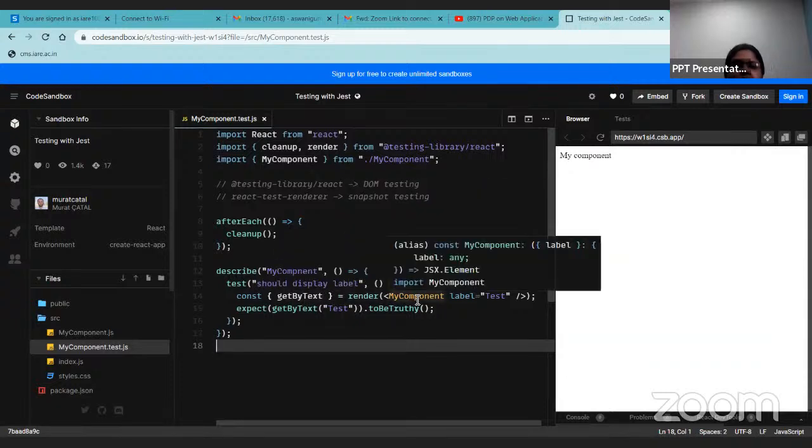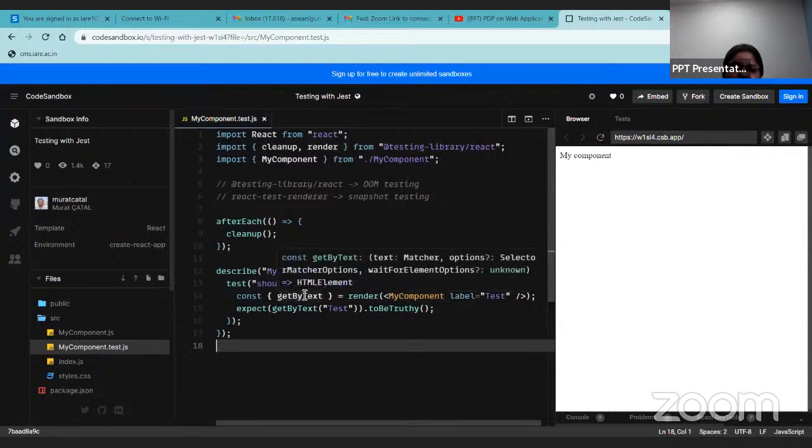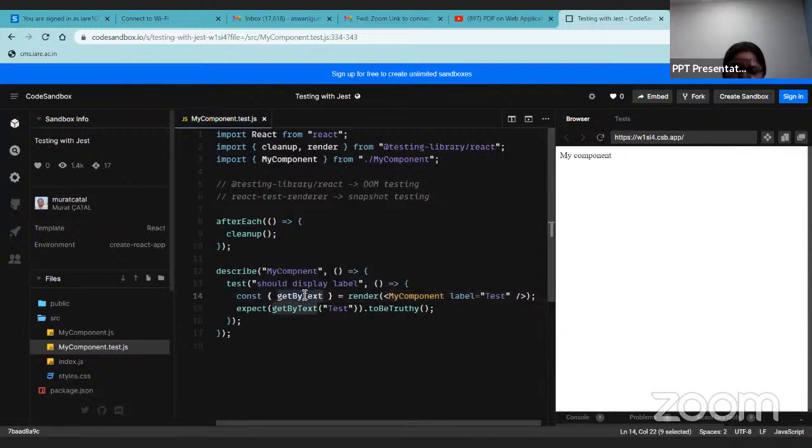To that, you are giving your prop as getByText. So you are testing that getByText is able to satisfy the actual text display of the label. So whenever I pass my label as test, the same thing you are checking here.